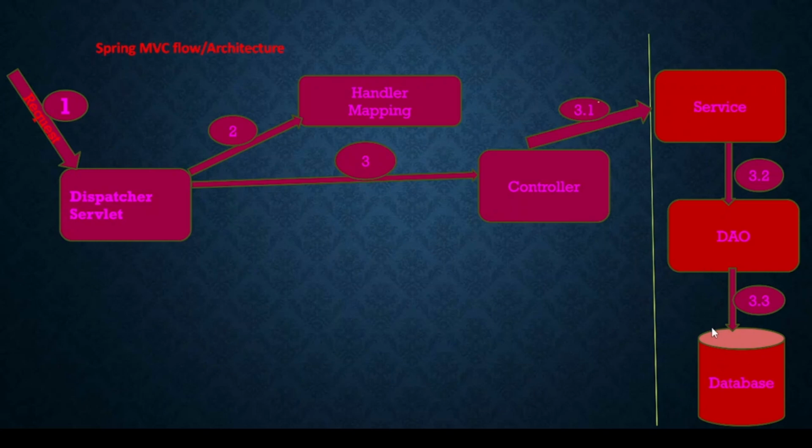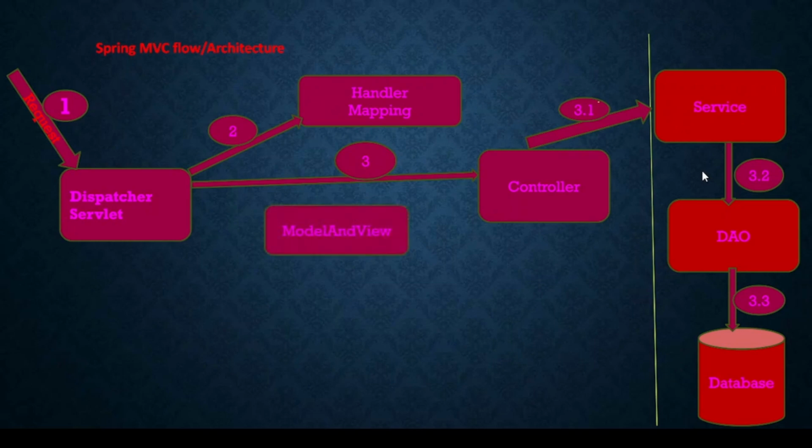So the response will come back to the DAO layer. When the processing is done at the database end, the response will be sent to the DAO, DAO to service, then the service will send the response back to the controller. This is how the typical web application actually works.